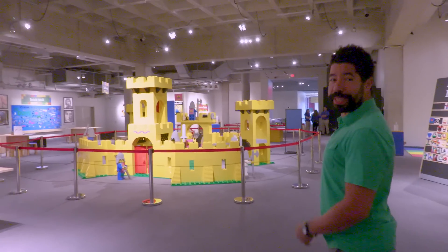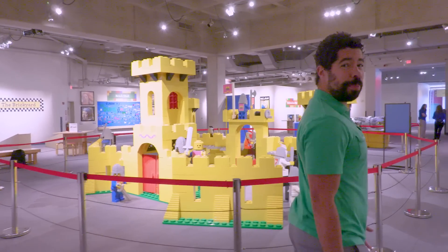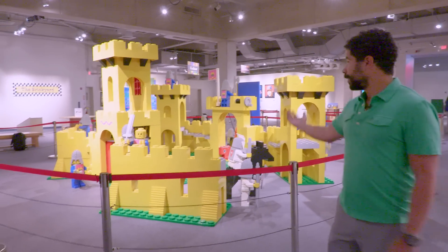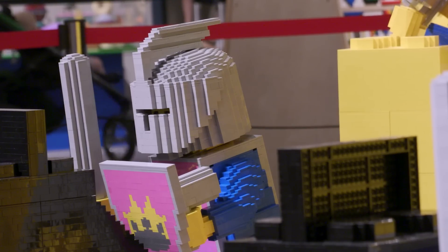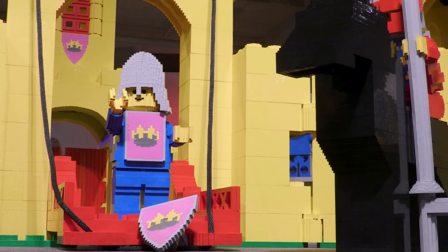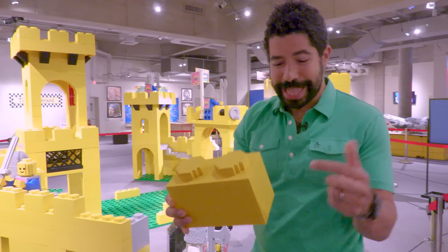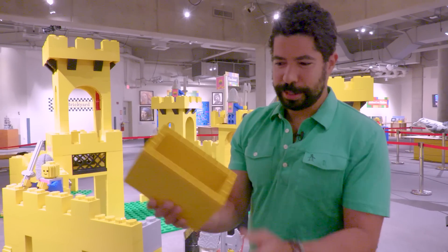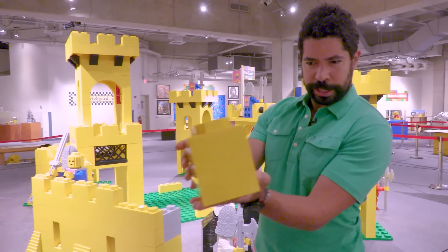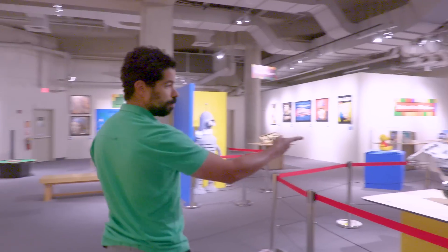This desk is already a mess. One of the coolest parts about being involved in the Build It exhibit is all of the other amazing Lego builds, sculptures, and pieces of art that are here. This thing is bananas. The original Lego castle had like 800-something pieces, so this artist decided to create the same thing but 12 times the size — think a million bricks altogether. It's one of the largest Lego sculptures in the world.